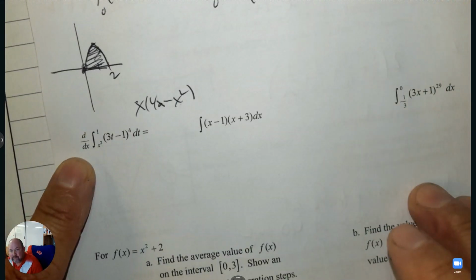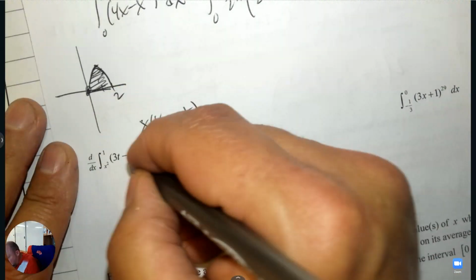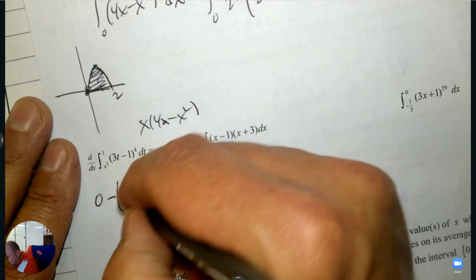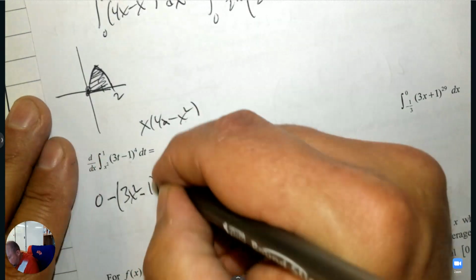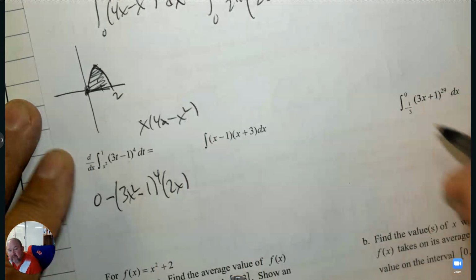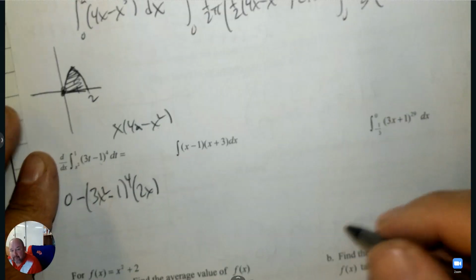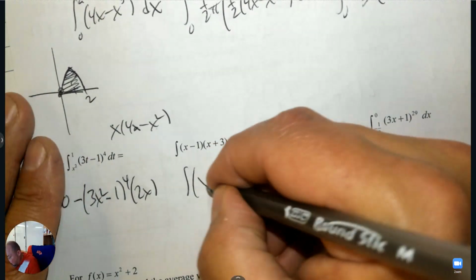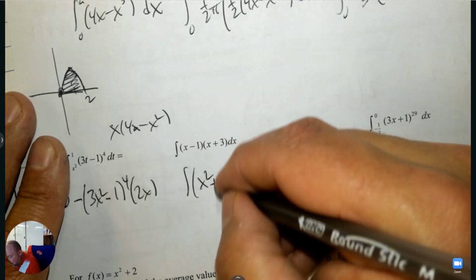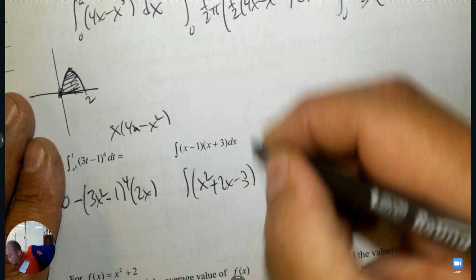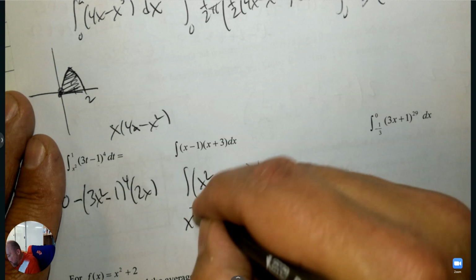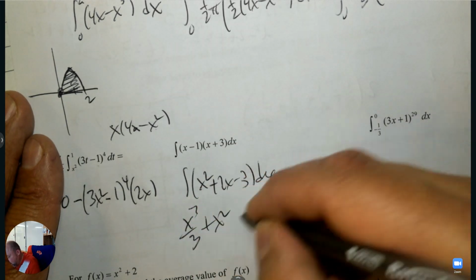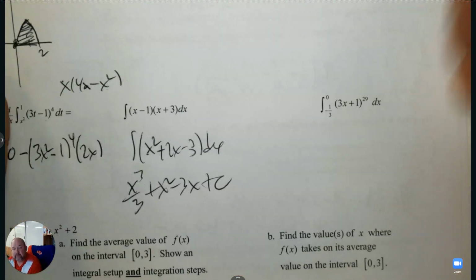Here again, these cross out. So 1, that gives me 0, and then I plug in x squared. And then there's a hook of 2x at the end. Here I would multiply it out first. So you FOIL it, so it's x squared plus 2x minus 3 if you FOIL with a box if you like. And then add 1 and divide and integrate from there.